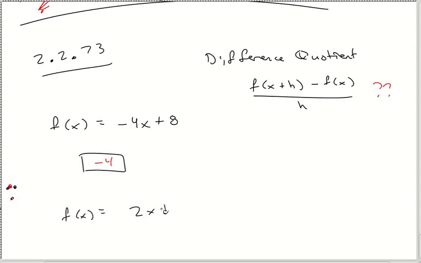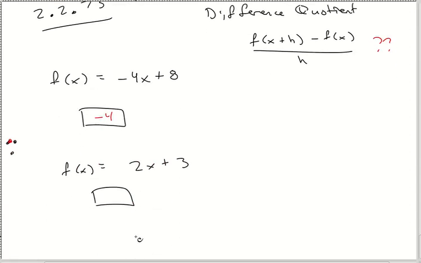Let's say I got 2x plus 3 on the next problem. Similar question. Let's see what happens. I submit it 3 times and I get it wrong. What do I get? I got a 2. Interesting. Can you imagine exactly what the next and the next and the next is going to be here?